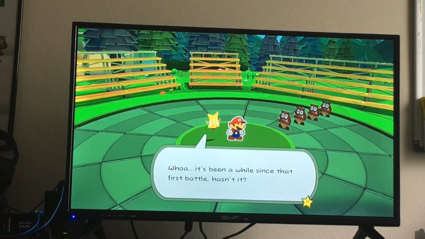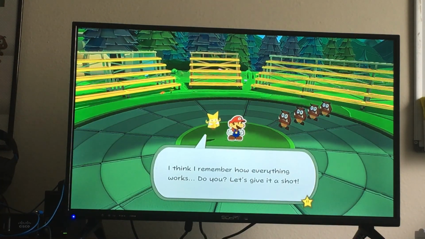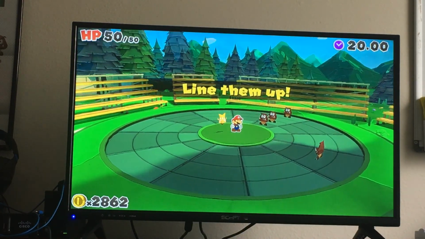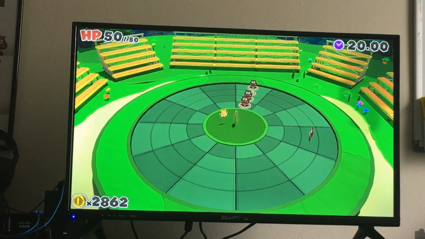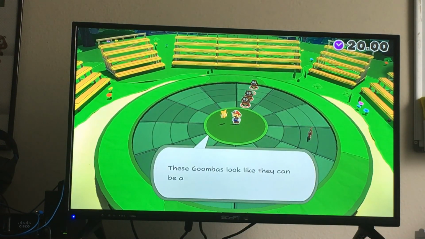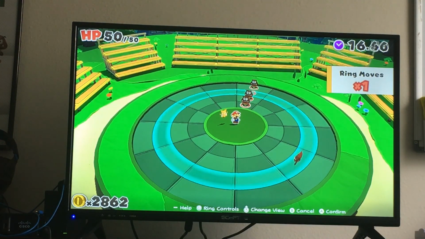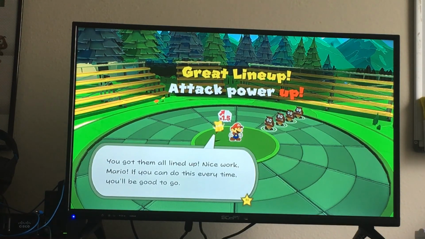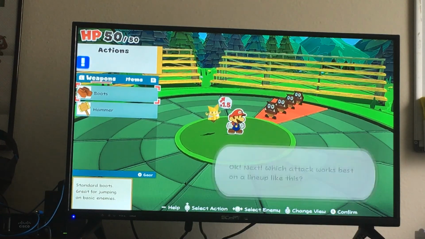Well, it's been a while since the first battle, isn't it? It hasn't even been that long. You think about how everything works? Do you? Let's give it a shot. Come on, I'm ready. Alright, let's go. Alright, it seems familiar. You're gonna line these floating soldiers up, remember? Yeah, I remember. I know, Olivia. It was this dude, and he moves right here. You got them all lined up. Nice work, Mario. If you can do it every time, you gotta be good to go. Okay, next. Which attack? I'm gonna do the boots.